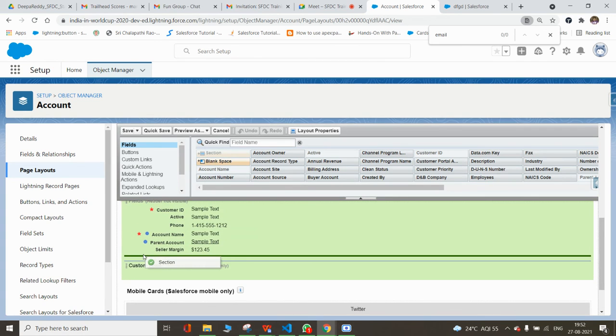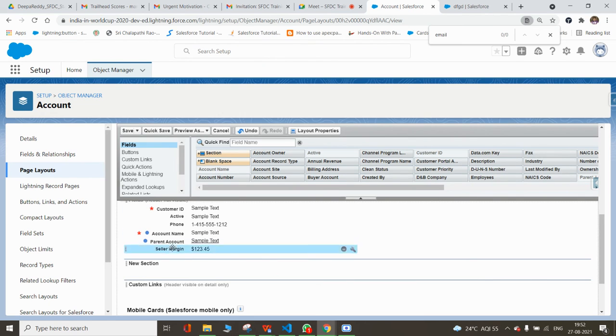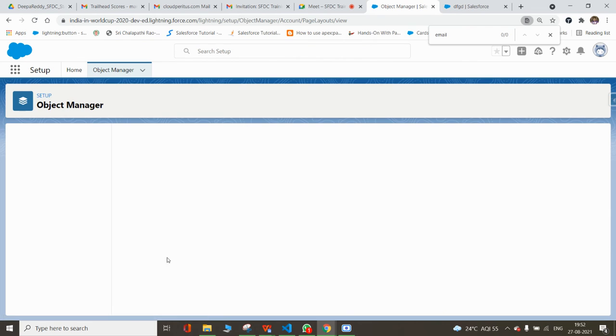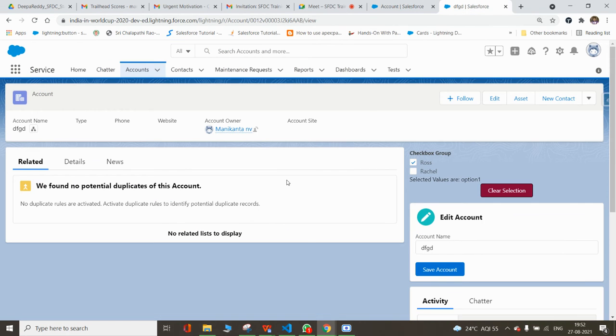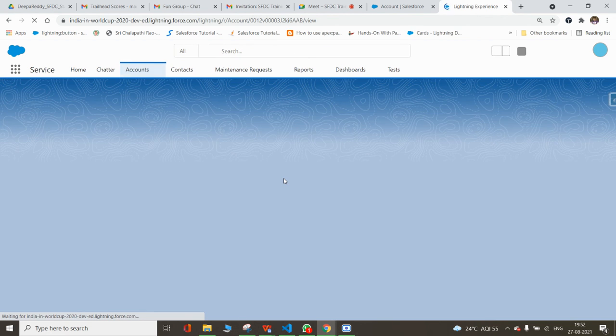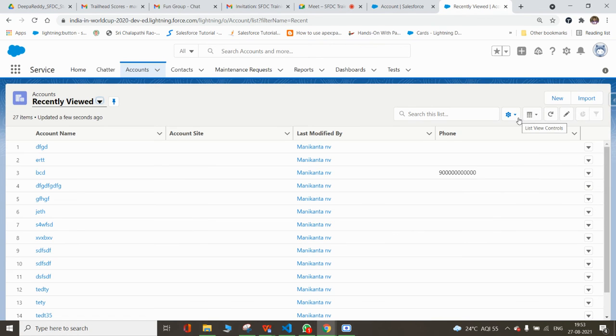For creating a section, I drag and drop it here. New section, I'll leave the name here, and seller margin I'll place it here. So this does not mean that the field is hidden to the user. It's just that it appears in a new section. It is visible. Something which is not required for him, you're still showing it to him. Yes, yes. Okay.